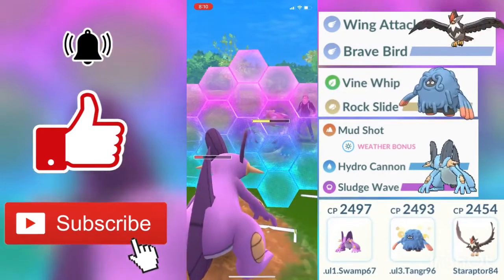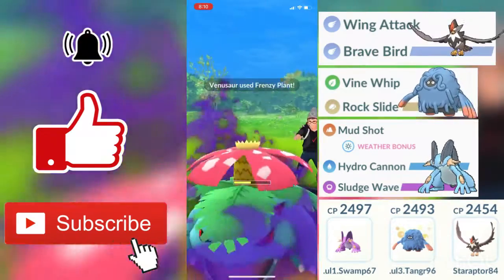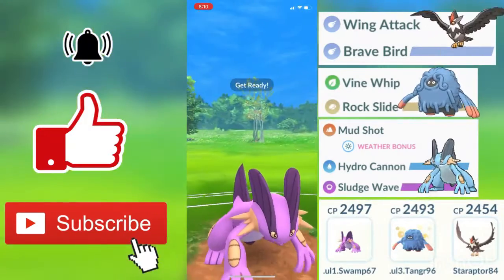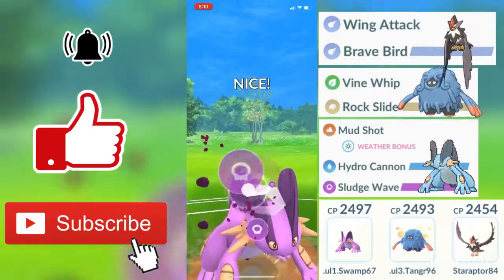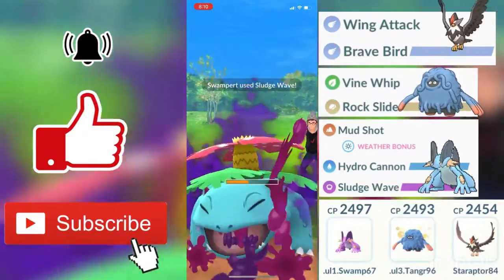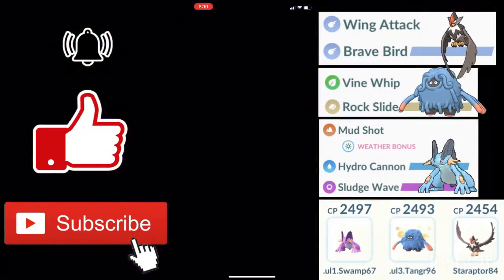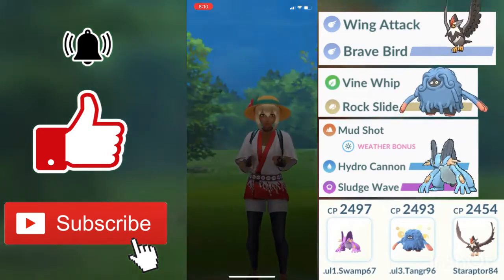Sludge Bomb will be doing more damage from this health. Sludge Wave will not be fainting Venusaur from this health, but because he is a shadow type Pokemon, he will be getting a 30% defense debuff, but a 30% attack buff. As you guys know, attack has nothing to do with your health, and because of that, it does allow us to win the third round. Good game to our opponent.